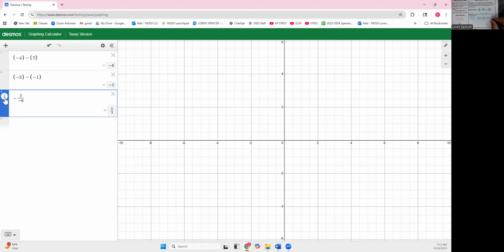So let's go back and look at the paper real quickly so I can talk about it. All right. So we first off, we put -3, this -3 over this -4. That's what went right here. We put this -1 over this 2, and we always put those numbers in parentheses. When I did that, -3 minus a -1 gave me -2. -4 minus 2 gave me -6. That's -2 over -6, which equals 1/3. So my slope is 1/3.